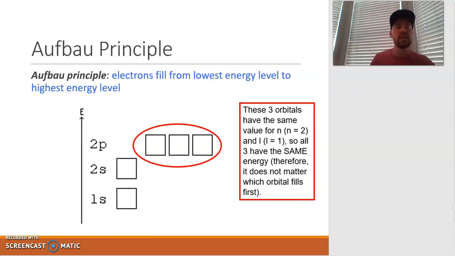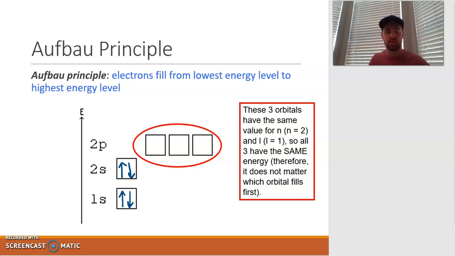All right, so when we're thinking about filling up atomic orbitals, remember the Aufbau Principle. We stated it already a little bit before, but I want to come back to it. Electrons always have to fill from the lowest energy level to the highest. So if we take a look at an element that has these available orbitals here, they're not going to start filling up here because these are higher energy orbitals. Instead, electrons are going to fill from the lowest energy level, and then once that's filled, then the next, and then once that's filled, they'll start filling out these.